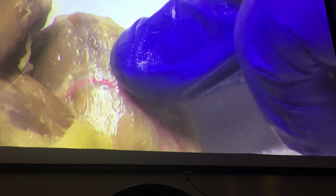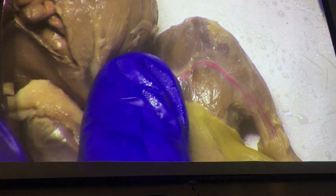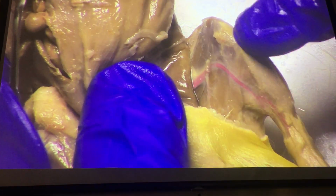A little bit more fascia here, but you can see as we begin clearing that away, you can begin to see these inner thigh muscles quite a bit better. It's got a little more fascia left to work on, but you save the blood vessel, your muscles are showing. You can begin to see your gracilis here, gluteus superficialis here, and you still have your attachment here on the tendons. Okay?